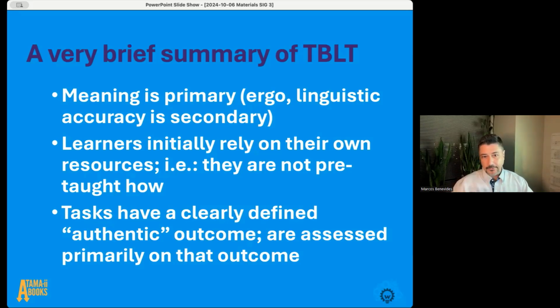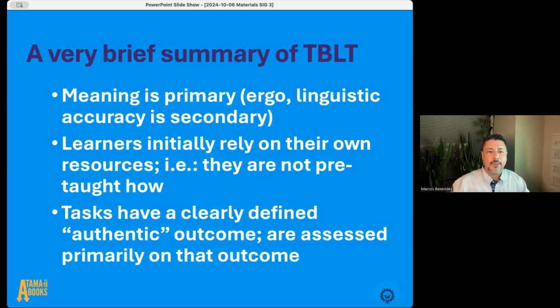When in fact, if they're openly being meaningful, it is possible to talk about your summer without using the past tense. So it's restrictive to do that. And you have to therefore assess them on whether they have achieved the outcome, which in this case would be not to talk about the past tense, to talk about your summer, right?